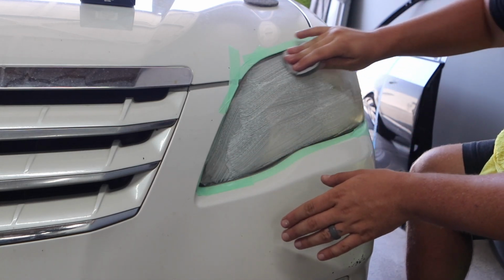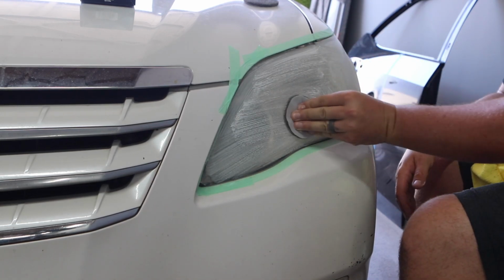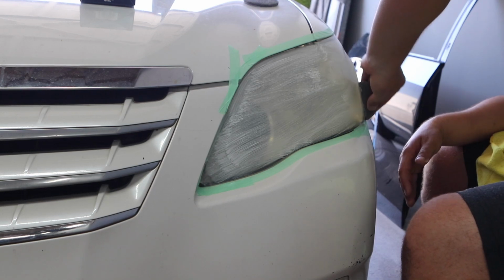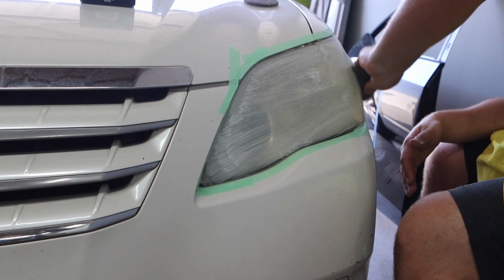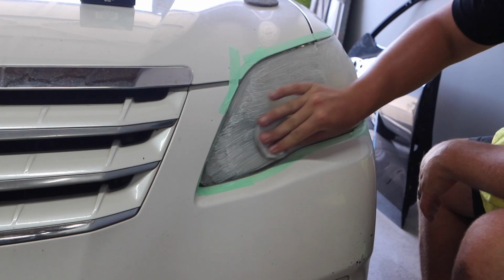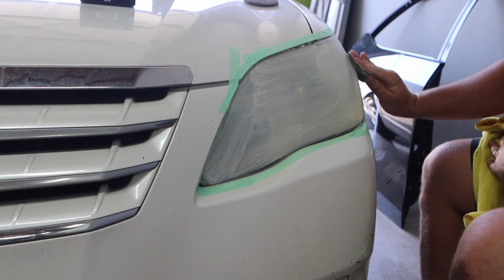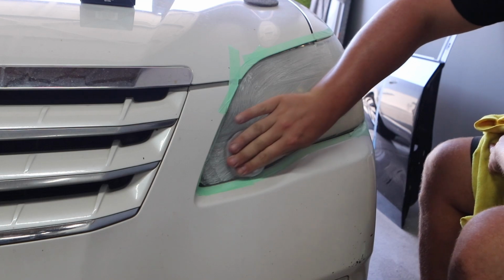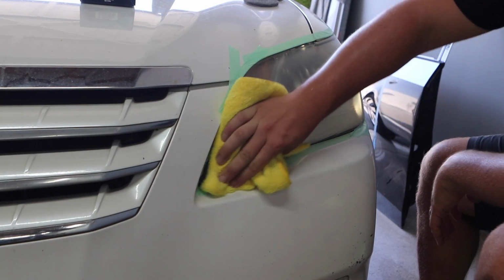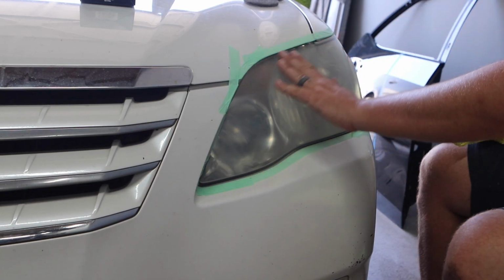You can also see you're not really getting the runny mess on the other side. Not that we were getting that runny of a mess on the other side, but you can see how a drill attachment would make this so much better. All right, that's looking pretty even and good, smooth. Don't really feel any oxidation.